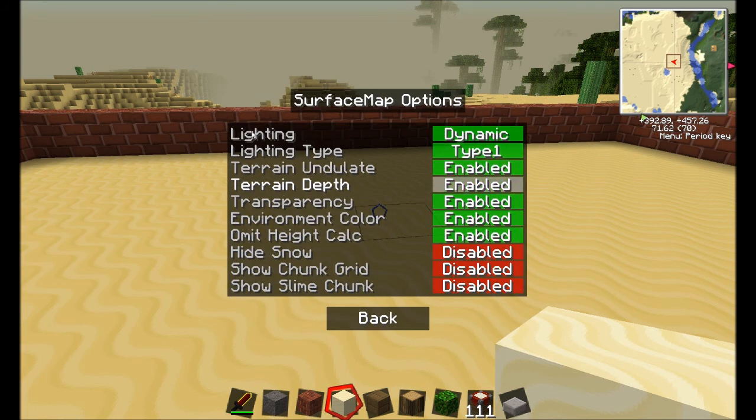Now you've got all things like lighting, environment color, hide snow and stuff like that. All quite useful if you want to do those kind of things, but the one we're most interested in is the show chunk grid. So we click that, and as you can see in the top right, the raised minimap now has chunk grids, and this brick wall perfectly covers one.